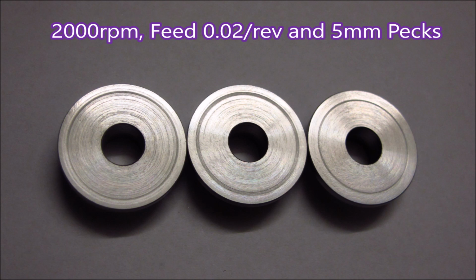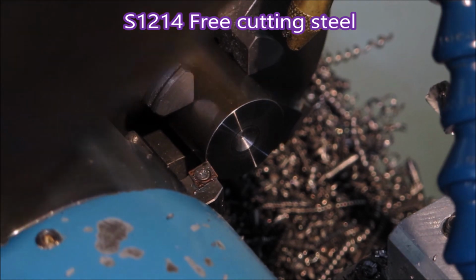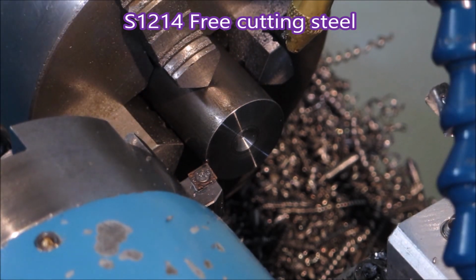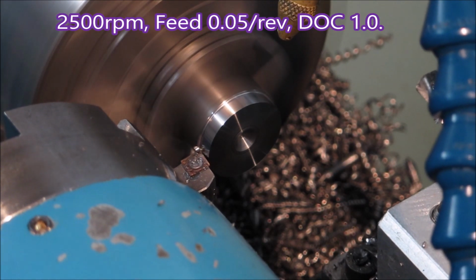I'd slowed it down because I was still using the drilling speed. So when I started getting results like that, I sped it back up to the turning speed of 2500 and used I think 0.03 per rev feed for the parting tool, and I got much better results, which you'll see at the end of the turning.